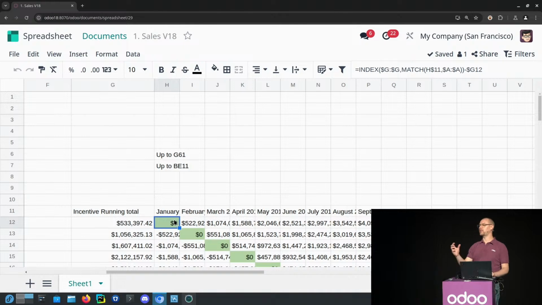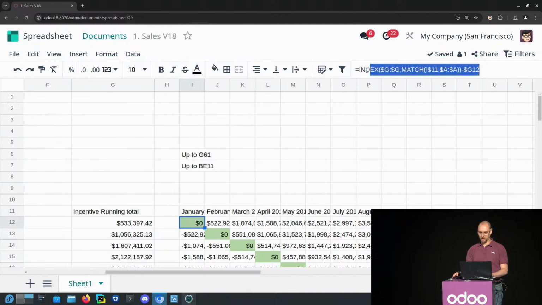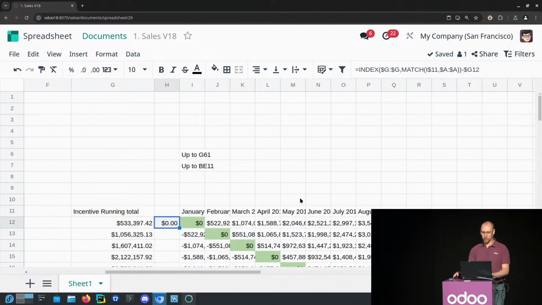And this is a perfect candidate to use array formula. By the way, there's 1,000 names for array formula. Some people call them vectorization, some people call them array computation. So let's copy this formula in a new row.